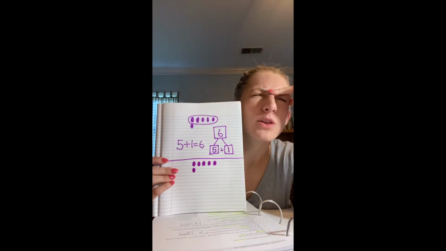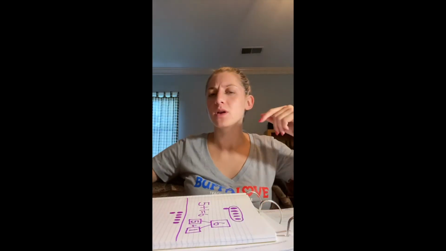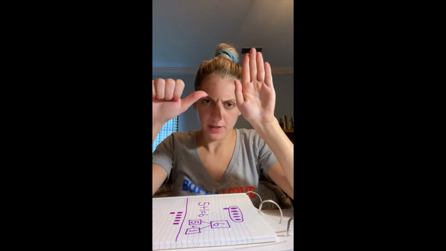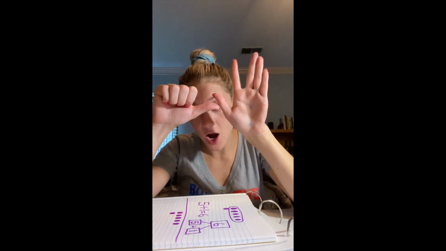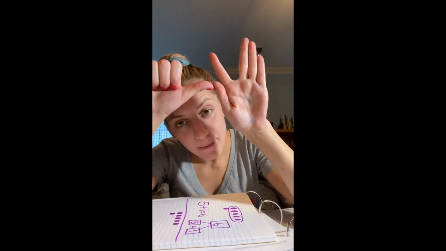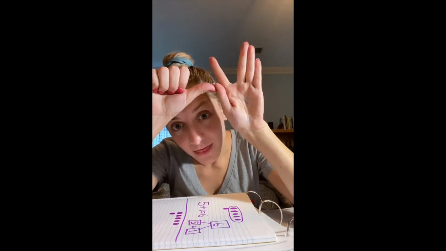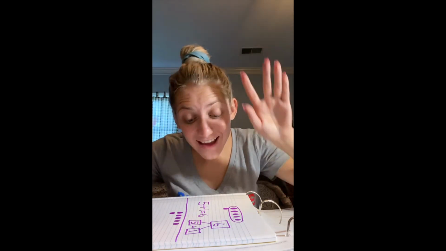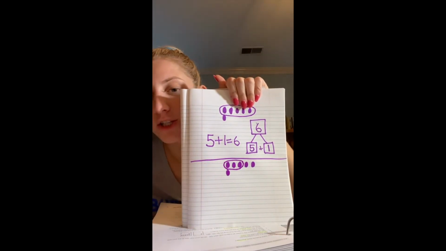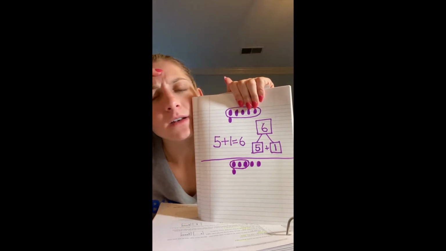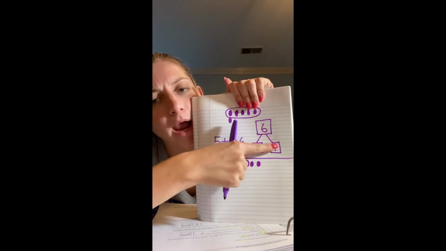Let's see, can you think of another way? Show me on your hands if you can think of another way. We did 5 and 1. How else could we split it up? What if he wanted to be fair? What if he wanted to make them both have the same amount? Could he do 3 and 3? Yeah, he could do 3 and 3. So I'm going to circle the first 3 dots to show that is our first group. And then, what do I have to draw next? My number bond. Good. I'm going to draw my number bond.